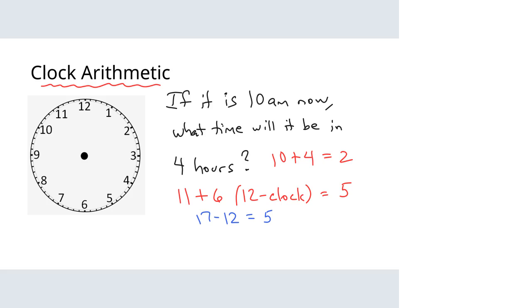All right, let's try one more of these before I do a poll with you. This one is going to be on a 12 clock. What is 3 minus 5? A way we might phrase that in language would be, if it's 3 o'clock now, what time was it 5 hours ago? But 3 minus 5 on a 12 clock. I won't do a poll for this. You can come up with that answer however you want to. We'll do some polls here in just a minute.